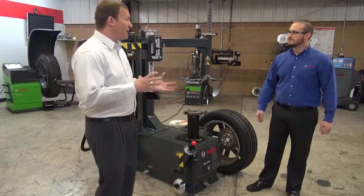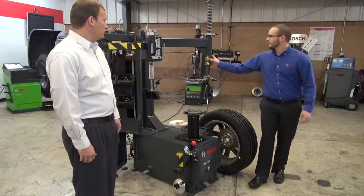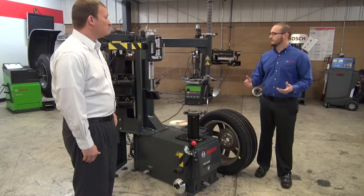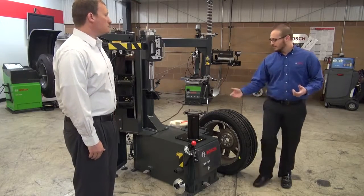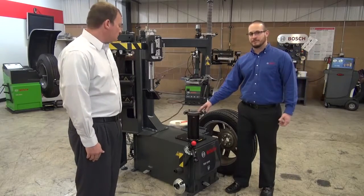So what are some of the benefits of developing those two together? Well, what we have here is a traditional swing arm, so there's no learning curve for the shop. Technicians are familiar with that swing arm design, but we add the benefit of the clamping capacity and safer clamping of the center post.